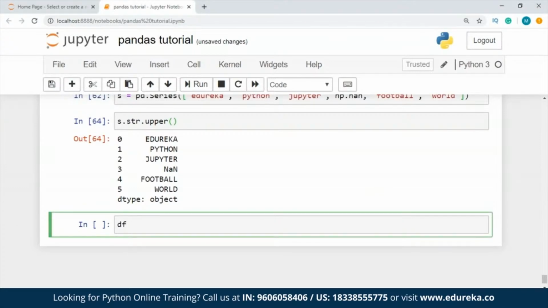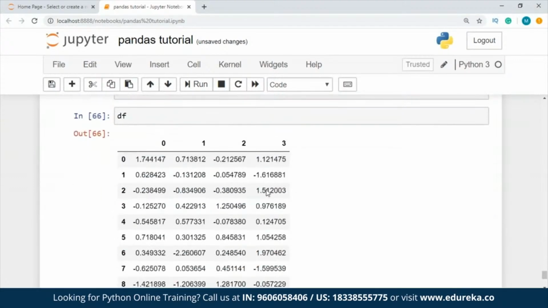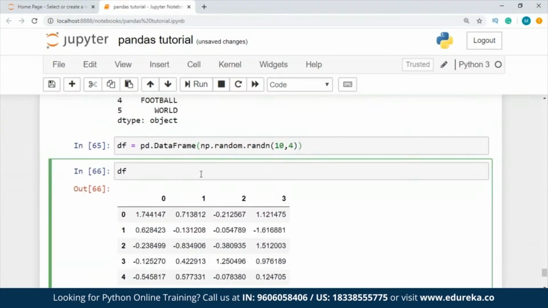So we have our data frame. I'm going to use pd.DataFrame. Give it a few values, let's say np.random with numbers from, let's say, 10 and 4. All right, so we have all these values. Now what I'll do is I'll break it into pieces.